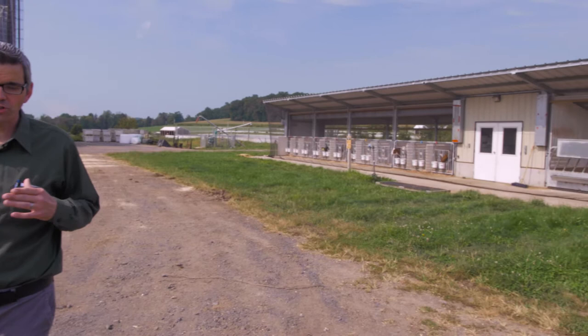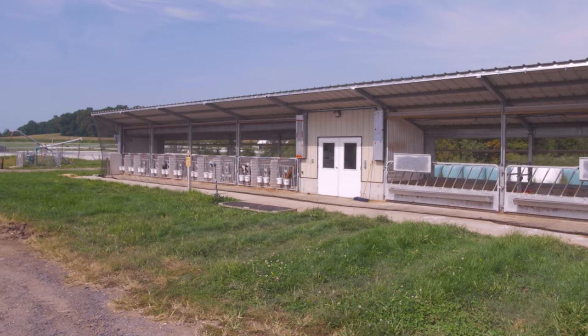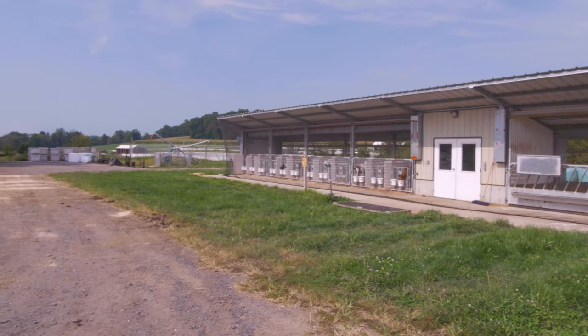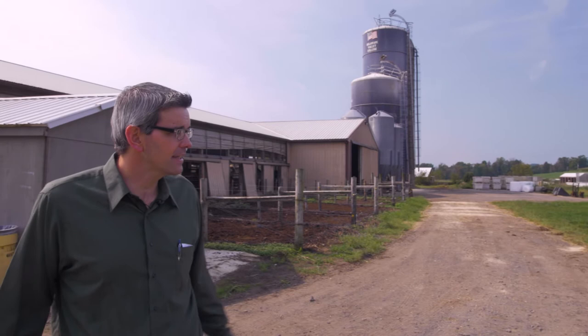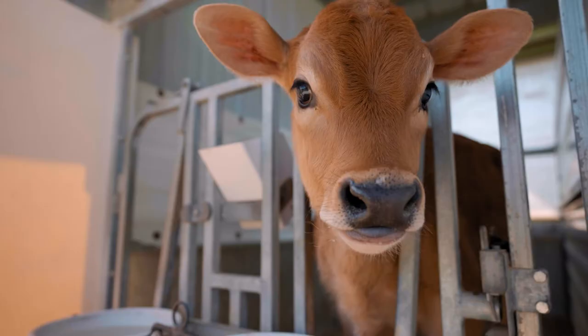And so you can see the scale sitting in front of the barns. The scale was actually gotten from a student research grant, and I had a student that did a research project where she compared feeding milk replacer to the calves to pasteurized waste milk. And so she did that for one semester and compared growth weight in the calves. Turned out she loved it so much, she ended up doing her master's degree at the University of New Hampshire, also doing calf growth research, and now she's pursuing her PhD there. So that's one of our exciting things that we're able to do here at the dairy, is to do student research with the students.